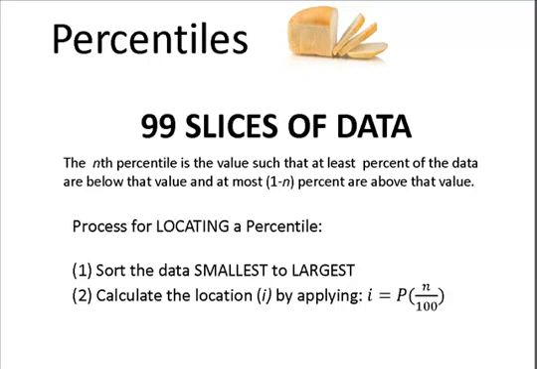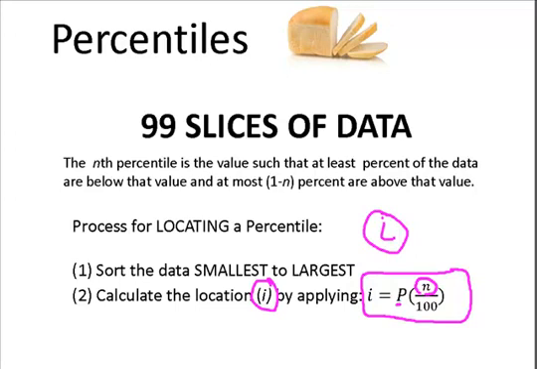First thing we've got to do is sort the data from smallest to largest, and then we are going to locate I. We think of I as the index or the indicator, or in some cases the information, just like that little i thing we get when we look on the internet. When you click on that, it gives you more information, and we're going to do that by applying this formula for I, which says whatever percentile I'm looking for times n, the total number of observations, divided by 100 will give us the location of that percentile. Let me show you how it works.